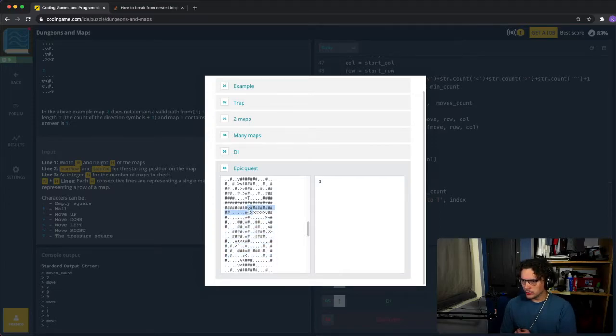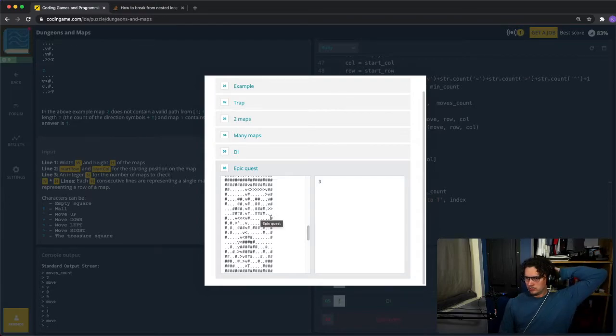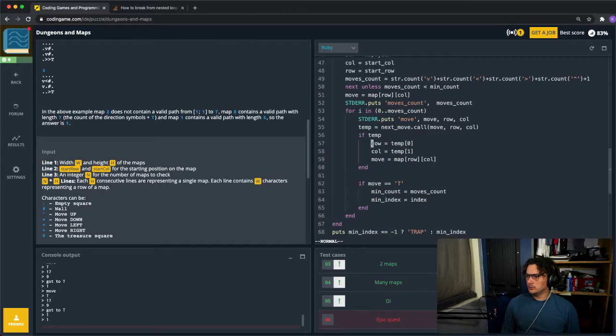But this one should work, right? It is the shortest path. Just following the path given. Okay. Cool, so these are no longer helpful.